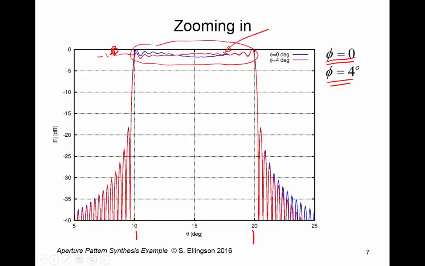Now, we have a name for this rippling effect. You probably know it from a previous course. This is known as Gibbs phenomenon. So this Gibbs phenomenon is an artifact of the truncation of the array. And then we see we have side lobes as expected. It doesn't just go to zero at the limits that we specified. And those side lobes, again, are representing the finite extent of the array. And you can imagine that we can do things to adjust these side lobes. We can apply taper, for example. That would adjust the side lobes. It would also change the directivity that we get up here. And we talked about all those trade-offs in a previous lecture.